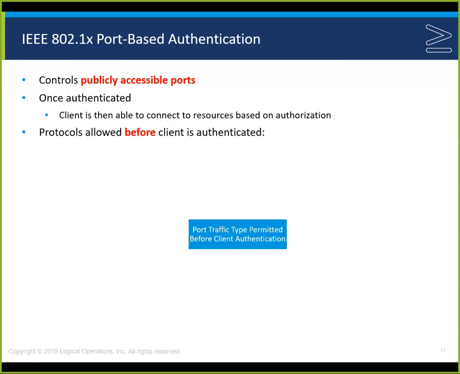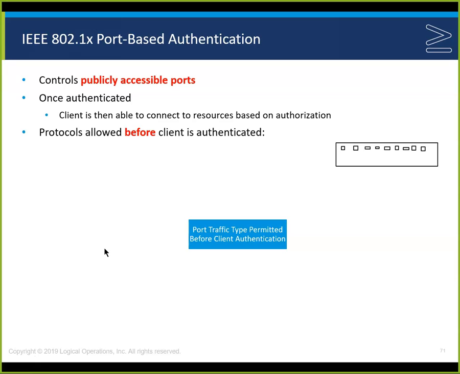Protocols allowed before it's authenticated. We can use this for wired or wireless. The wireless is probably a little bit more straightforward than the wired, because in the wireless we know that nothing's going to happen until we are authenticated, either with open authentication, putting in the pre-shared key, or, if we're using 802.1x, putting in our username and password and getting authenticated.